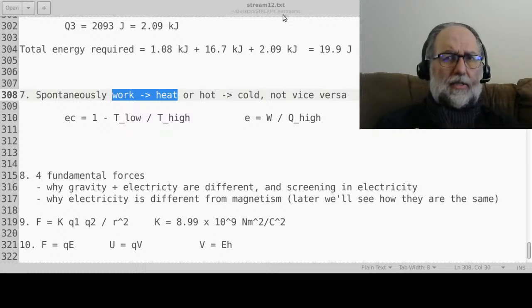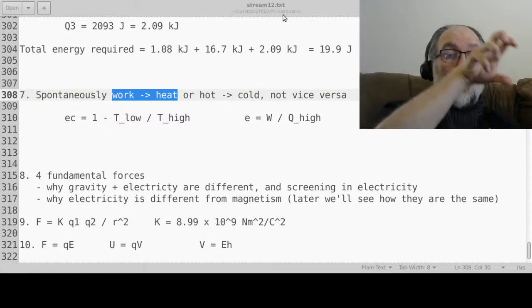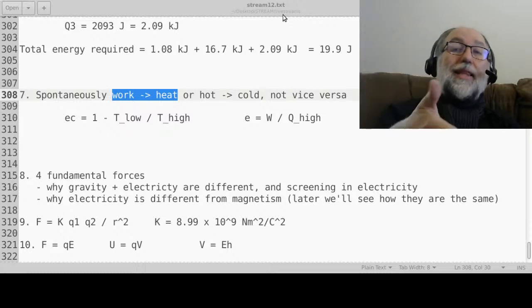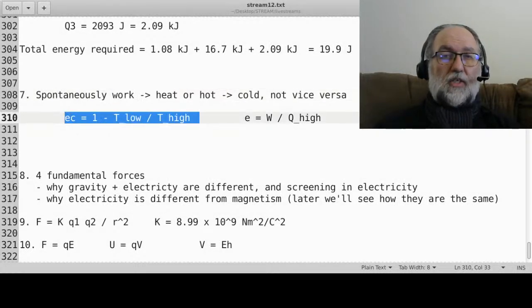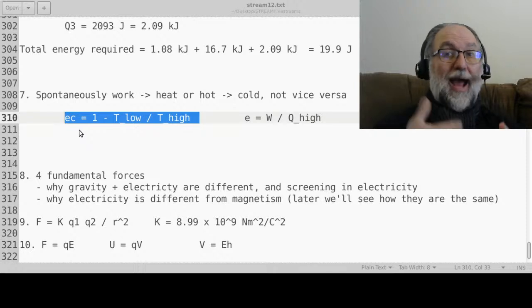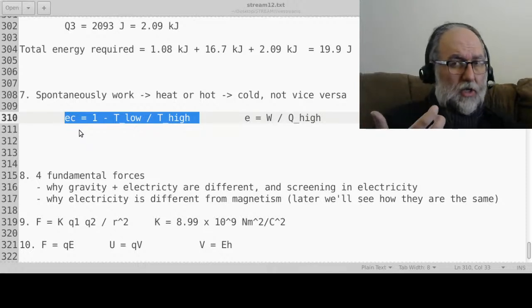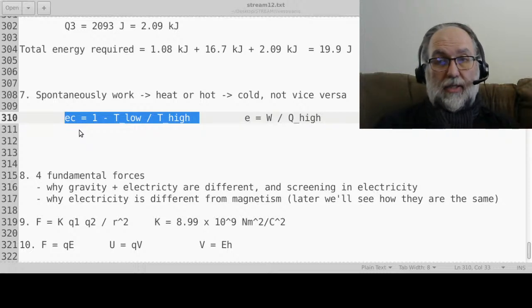Now the heat says, I'm not trying to make work, I'm just trying to go from a hot area to a cold area. But in going from that hot area to a cold area, a little bit of that energy can be siphoned off and become work. Sadi Carnot discovered that this is the limit of the efficiency right there. The maximum efficiency, the maximum amount of energy that can be converted into work, is given by that formula. You can't get more than that, otherwise you have a violation of the second law.